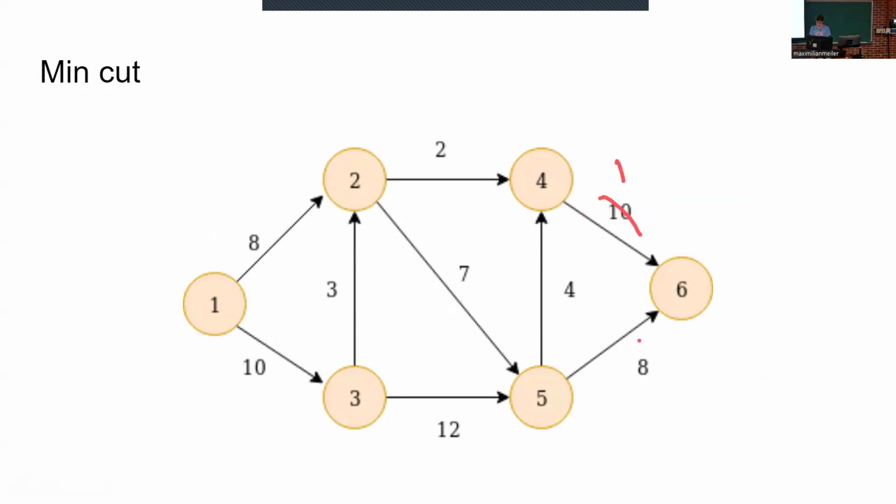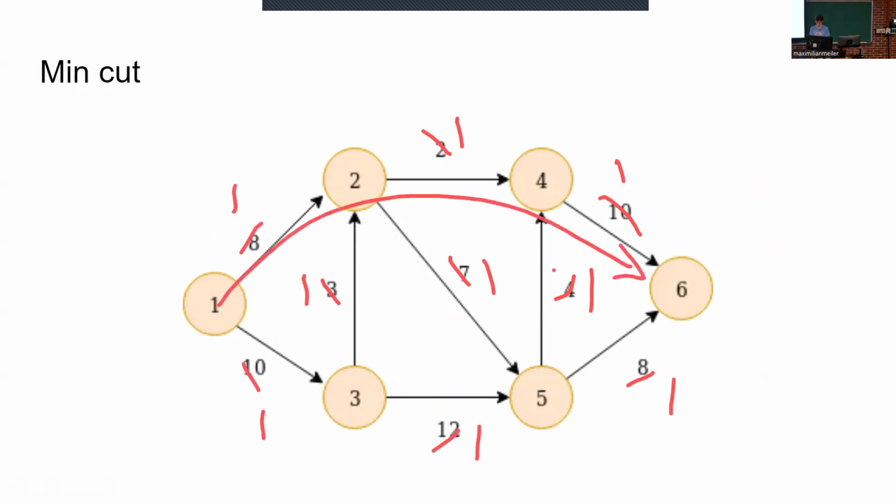What you would do is give each edge a weight of 1, and then just run max flow through this. That would give you something like this, for instance. I think that's the only thing it could give you. And that's how you compute the number of edge disjoint paths.